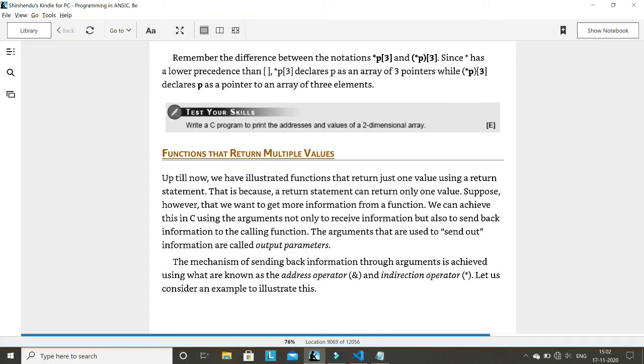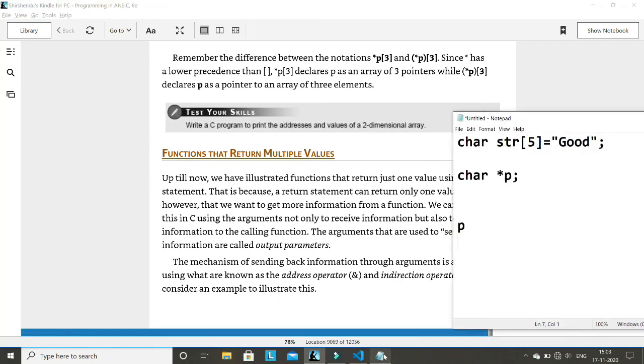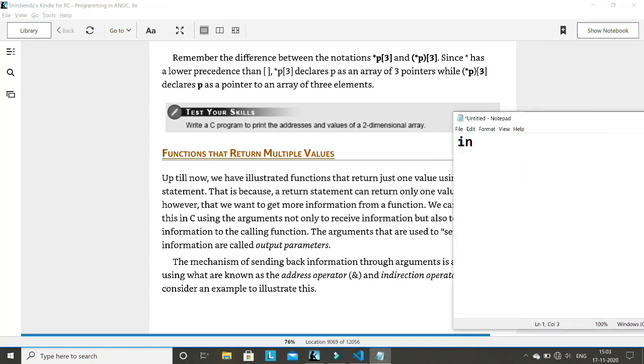But after arrays of pointer, the next point I will discuss today is functions that return multiple values. I'll not write any code for this, I'll just explain it, because the content of this subsection is already explained. Normally you know that a function can only return one value, right? Suppose there is a function of sum, then how will we write it? We'll write integer sum, then integer a comma integer b, and then write return a plus b, right? So this function will return a single integer value.